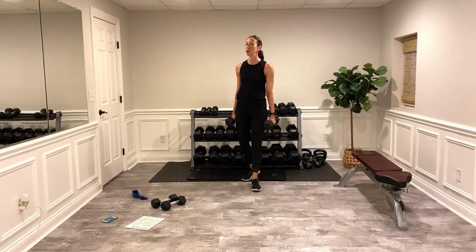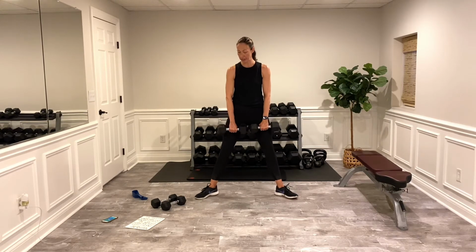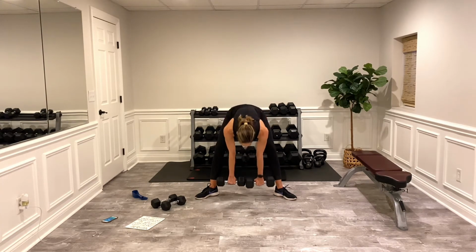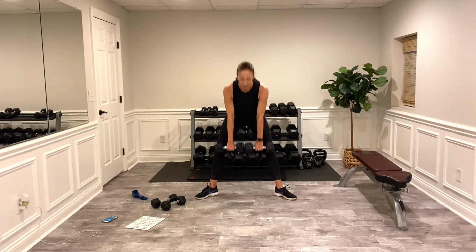3, 2, 1. Should be feeling this by now in your booty, in your hamstrings, and in your calves. Last one right here. 3, 2, 1. Exercise 8. Knees are soft. Don't lock those knees out. Great job. Wait for it. This is the last one, and then you get a long minute break again.